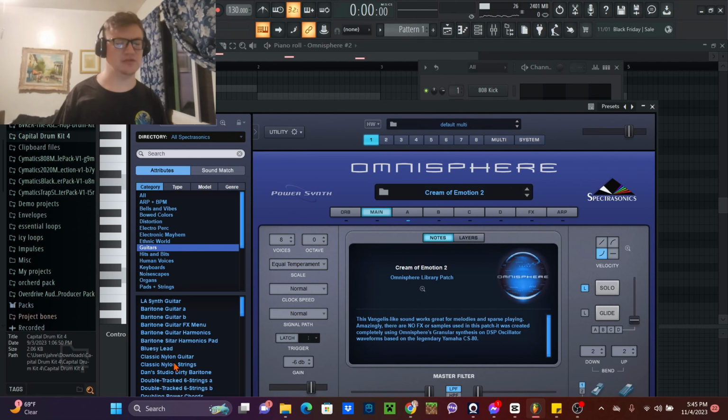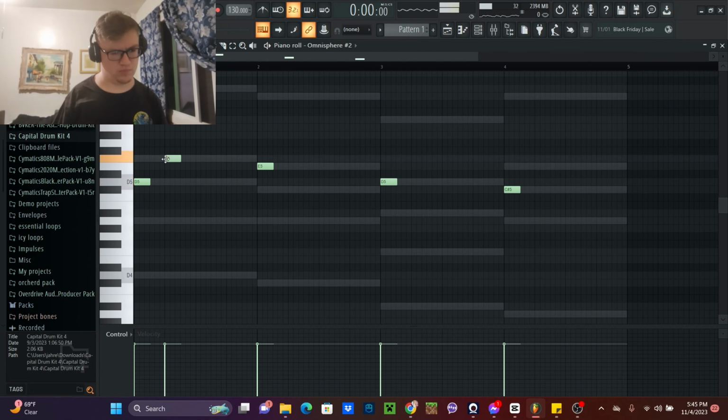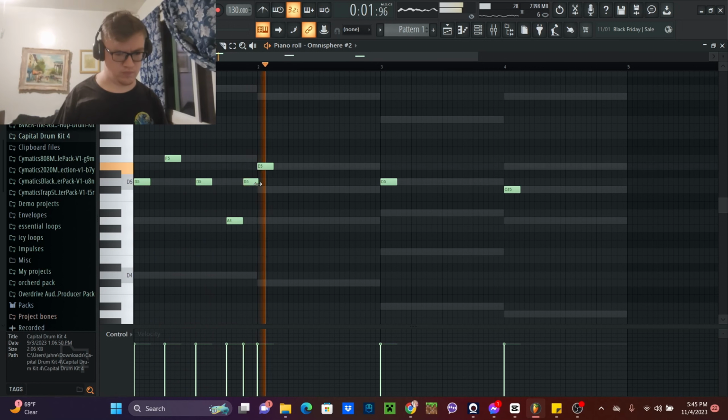So I might just do a guitar. And so you see how I'm not deviating from the chord progression. So this is what you would want to do in your music if you're a beginner. Okay.